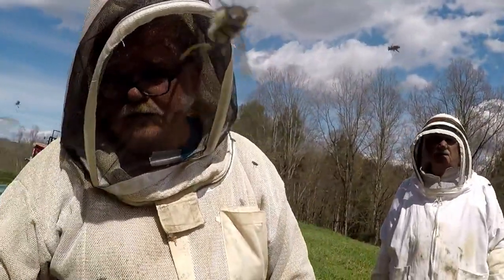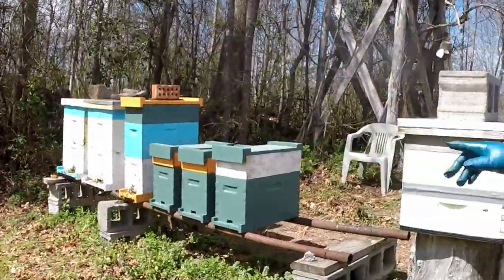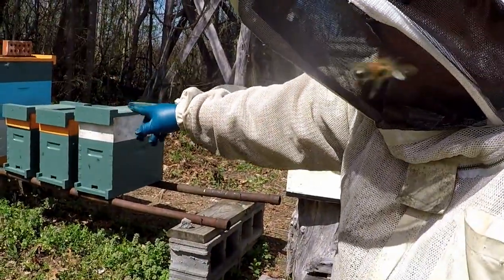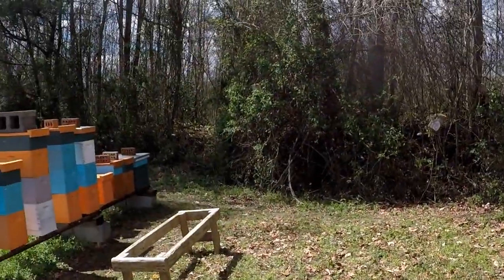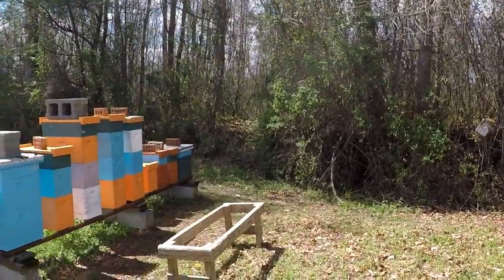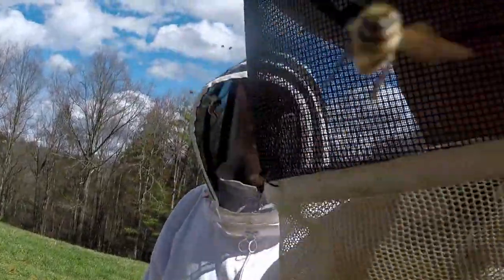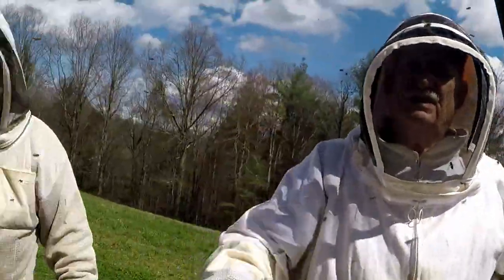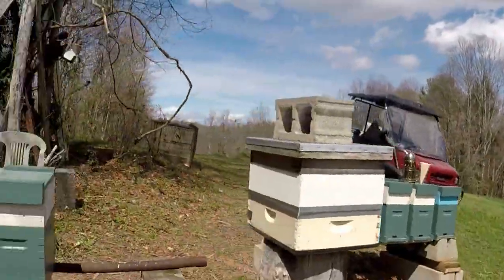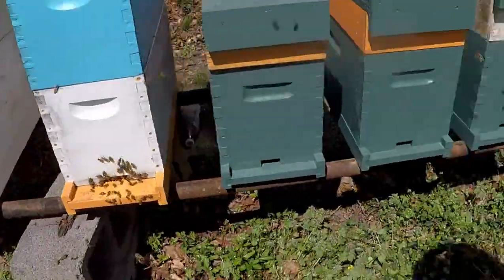Two 10 frames. One of the 10 frames wasn't strong enough to pull any out of, so we left it. So actually, we've done the splits out of those 10 frames, 2 down there, and that was a triple 5 frame. Those 4 triple 5 frames there on the end. 4, 5, 6, 7, 15 splits out of 7 hives of bees. And you can see that they're none too happy with us right now. Yeah, they're still a little aggravated with us. So, show them how they're coming in and out. Yeah, and then this is the ones we took the splits out of, and it didn't even bother them a bit. You can see, hour and a half ago, still working.